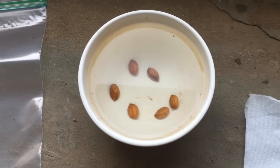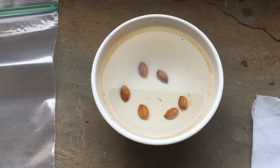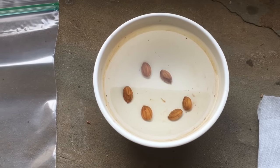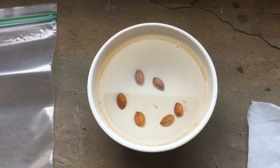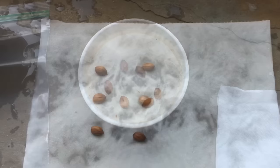I'm going to go ahead and put them in the paper towel, and then let them try to germinate as if I was doing regular seeds. So I'm not going to soak them any long period of time, and I'll let you know what happens anywhere between 4 and 12 days from now, I think. So I'll be right back after I get them in the Ziploc bag.